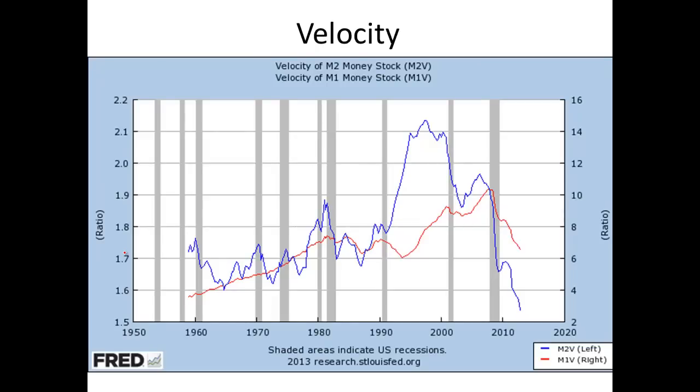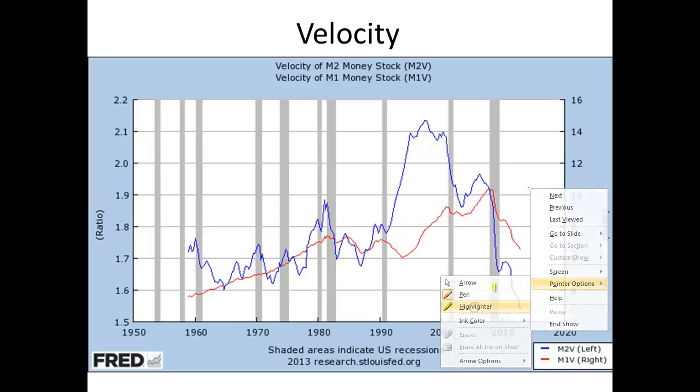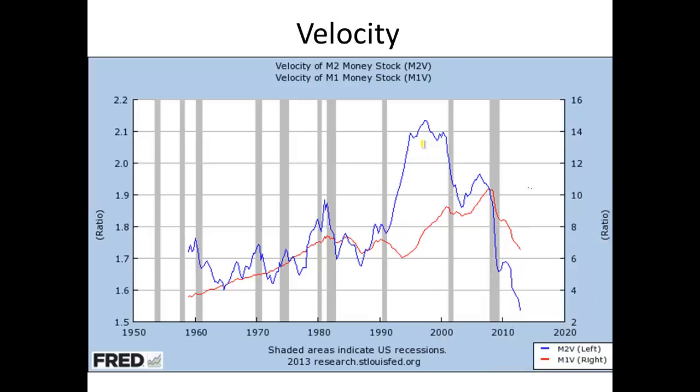And here's just some of the data, some really remarkable things that happened and are still happening in the aftermath of the financial crisis. Take a look at velocity. I've got velocity of M1, which is a red line, over here on the right hand side. Look how it grows steadily, going all the way back to 1960. This, by the way, is when Milton Friedman is bringing back monetarism, and he says, look, velocity grows at a very steady rate. You can basically assume the growth of velocity is constant. Therefore, if you see inflation, you know it's a monetary phenomenon.